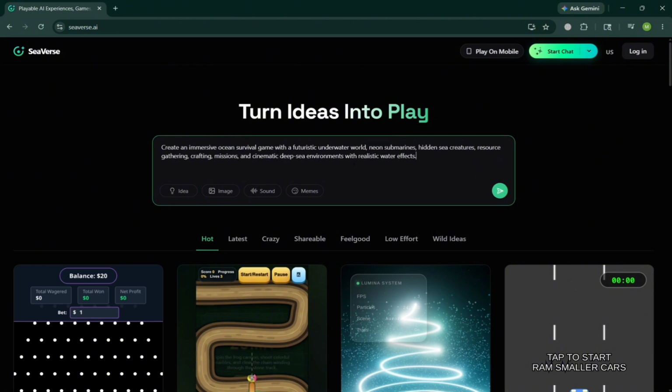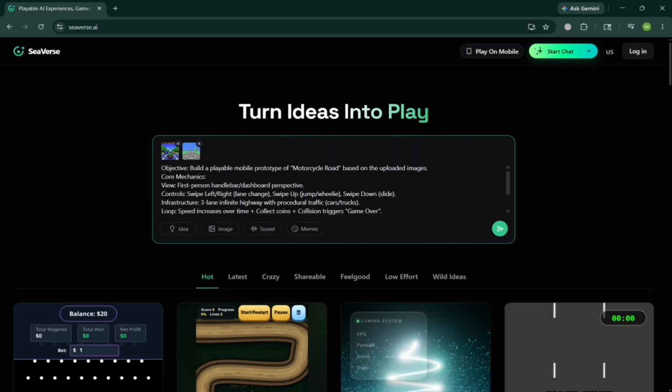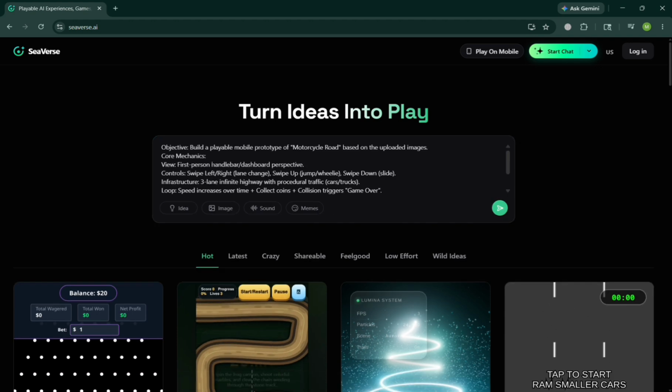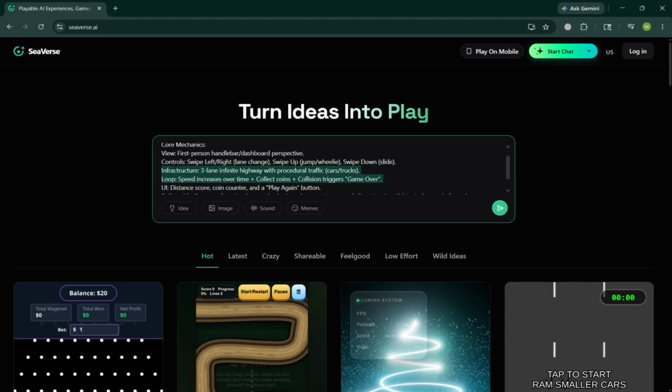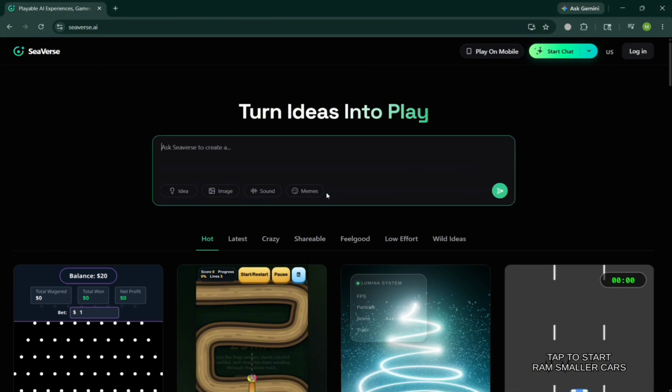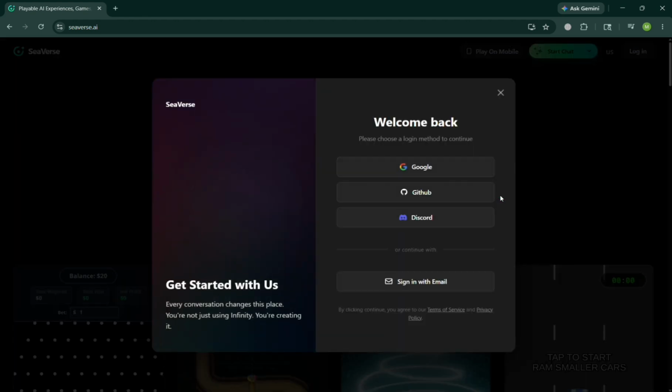From here, it will show you a sample, which is by clicking these ideas, we have here an image added or attached, the objective of it, the visuals, the controls, and many more. So you can click this one, or you could also navigate to customize the context. But here, I'm just going to simply delete all of this and make my own, which is this one. Once done, just click the arrow button, or you could also add memes here.